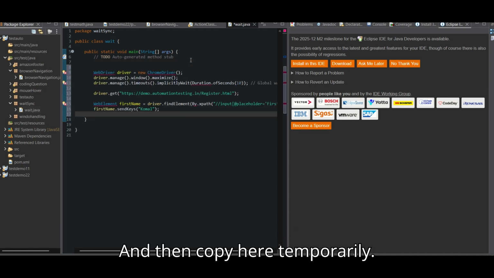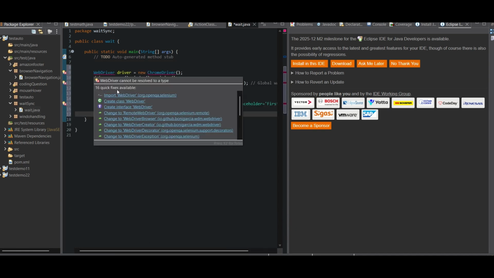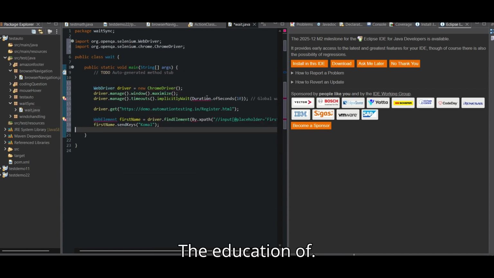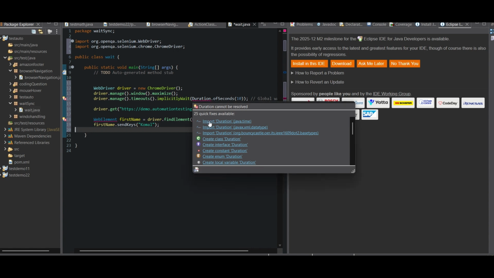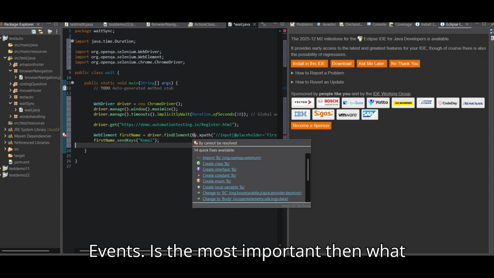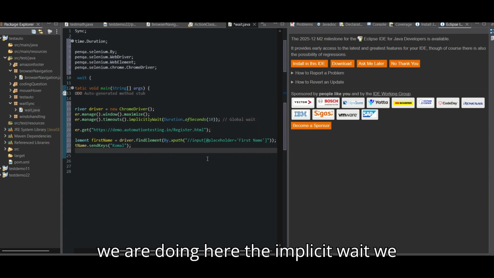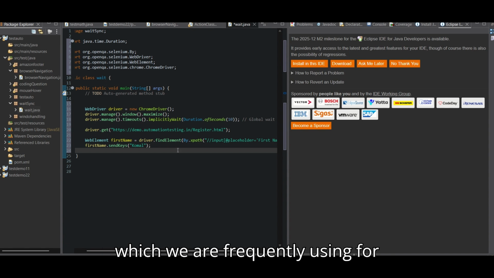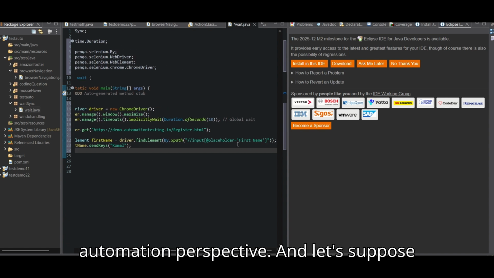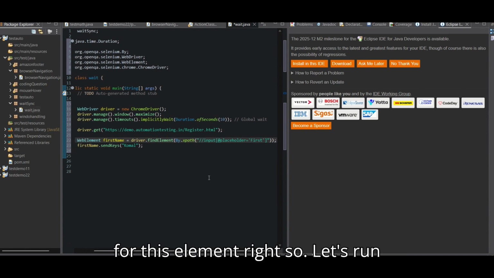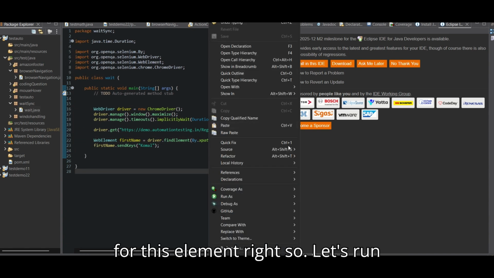Then copy here the WebDriver code, then import the packages, like the package for Duration and the package for WebElement, which is the most important. Then what we are doing here: we are initializing the implicit wait, and this is the website which we frequently use from an automation perspective. Let's suppose I need to change something. Let's suppose the first, because we are checking for this element, right? So let's run that code.